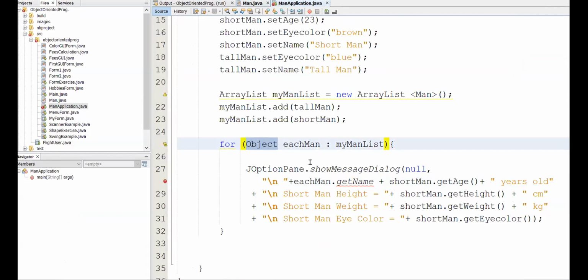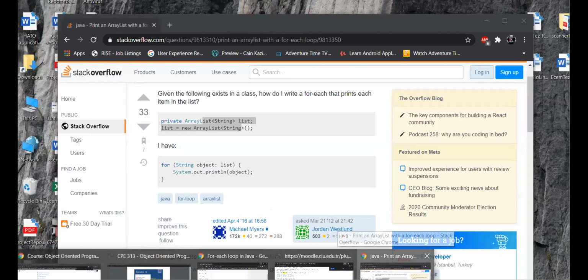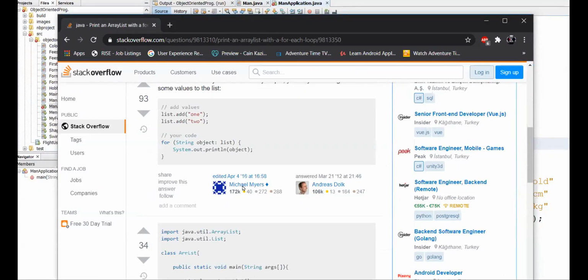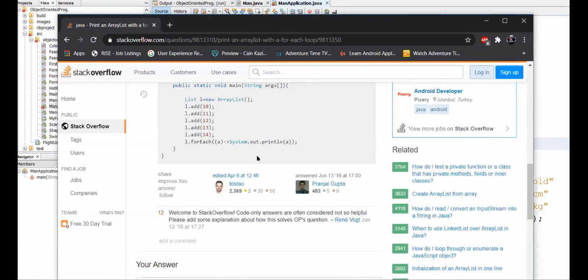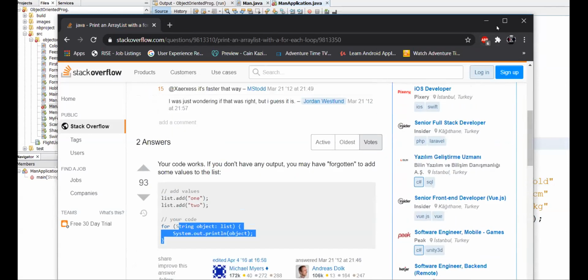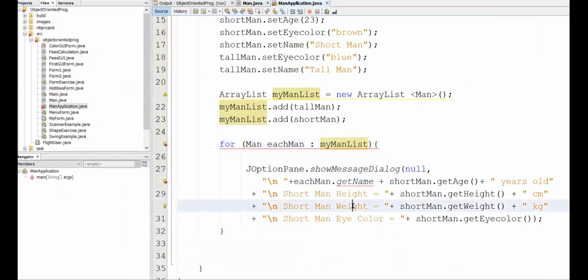This has to be a man. Otherwise, you won't be able to use it. That's the problem. It's interesting, something to look at. As you can see, they use the object in here as well. Anyway, next lecture, I'll look into this and show you the solution.